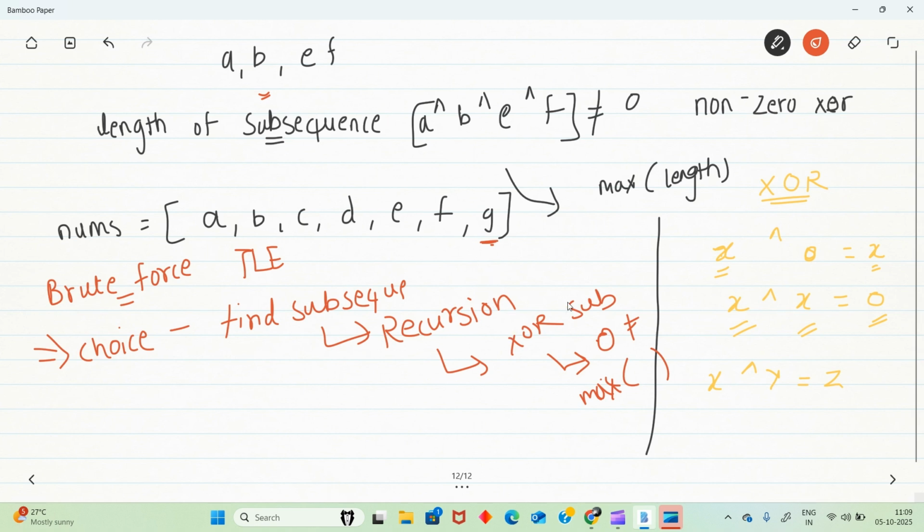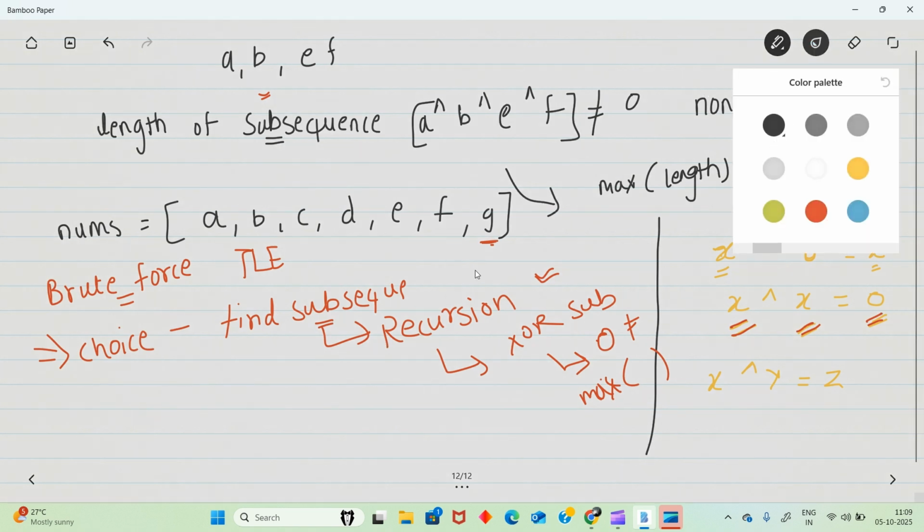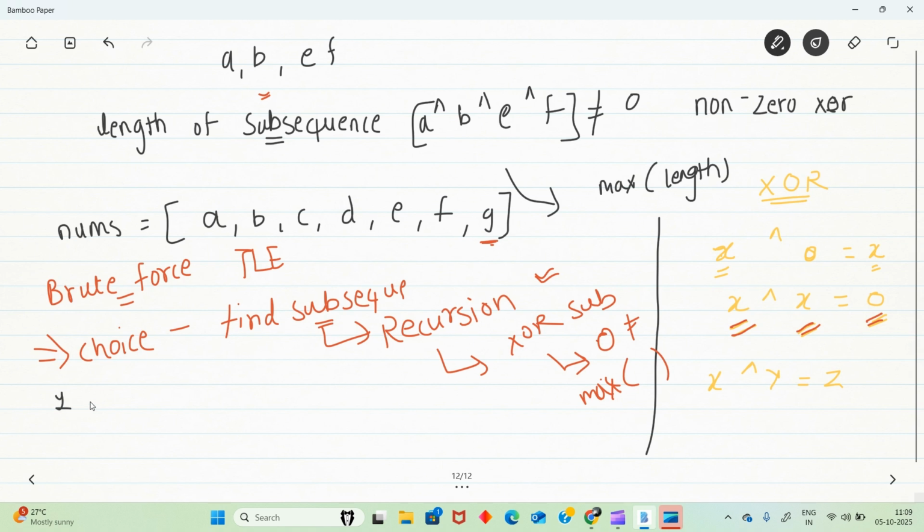Because here you will be checking all the possible subsequences. But the trick here is, if you have the same element, then you get XOR as 0. So for example, let's say I have the numbers 1, 2 and 1.